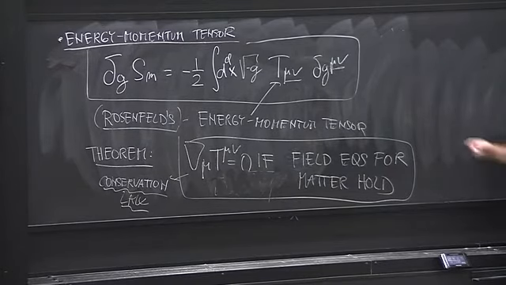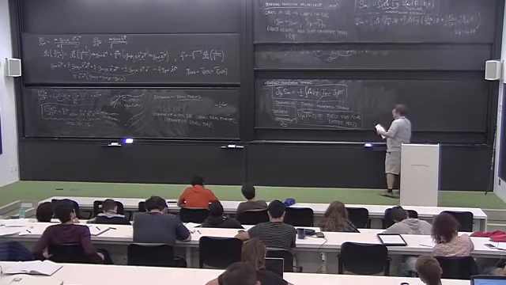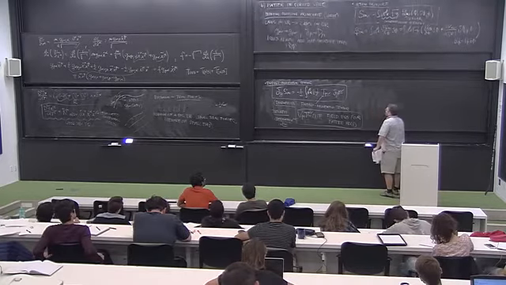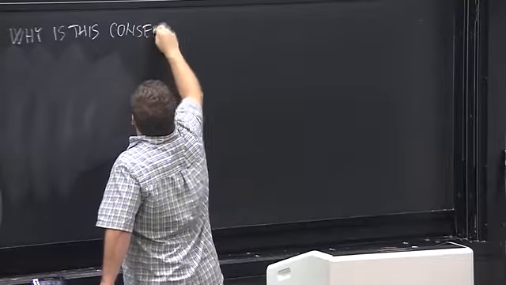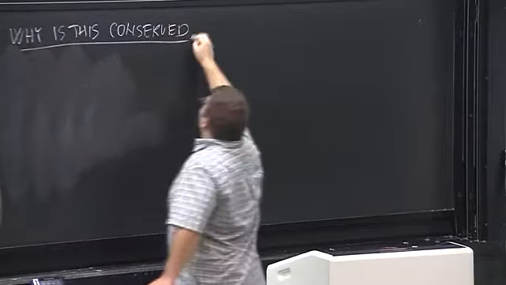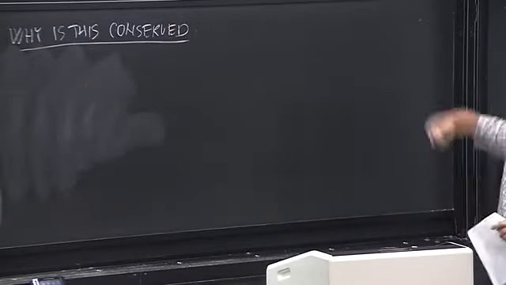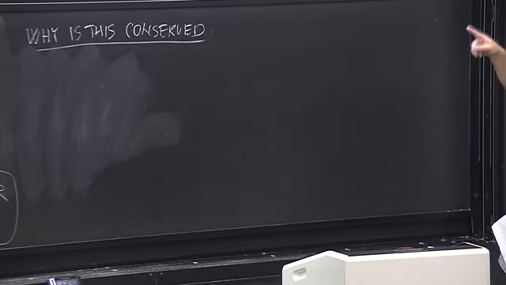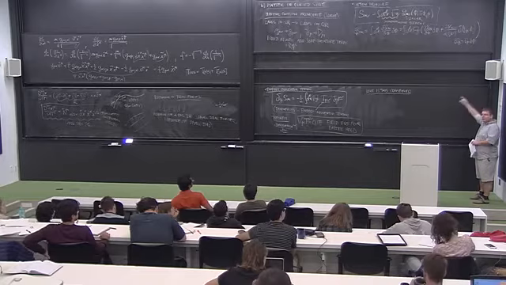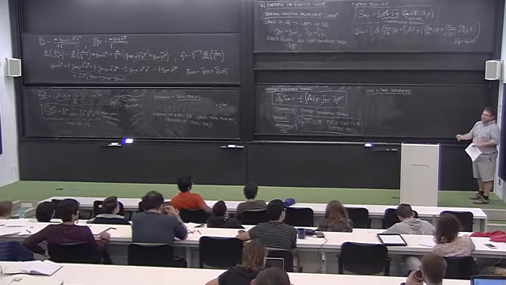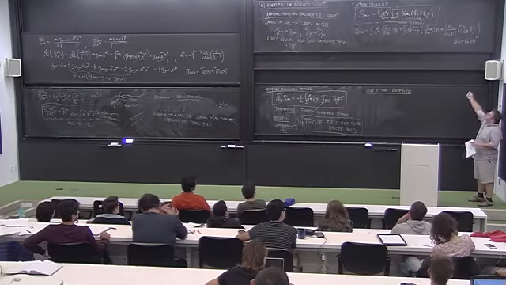Okay, so now why is this conserved? Why is this theorem true? People typically give the following argument. The statement is, it will not always be conserved. It will only be conserved provided that I can write down the action principle like this, where Lm is really a scalar quantity. So if it's a scalar, the whole action for the matter is a scalar quantity, and as a scalar, it's diffeomorphism invariant. So if I change coordinates, this thing remains the same.